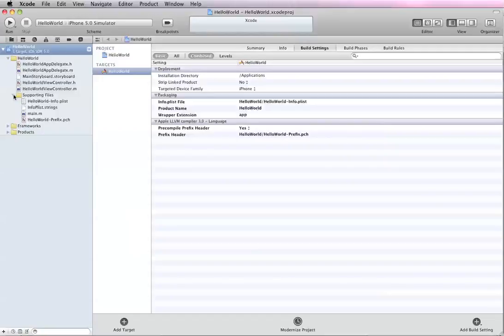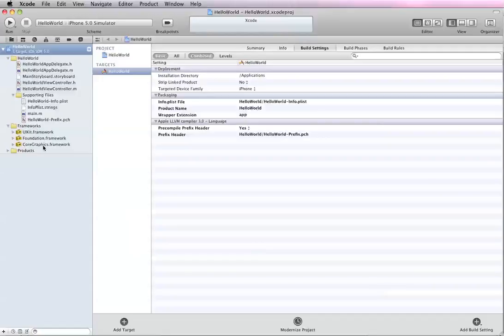The most important file in here right now for our concern is main. Main contains the C language main function that will start off the entire running process. We'll be looking at that in our next session. We also have a frameworks folder. Frameworks, if we expand that, contains the frameworks required to run and display the application.